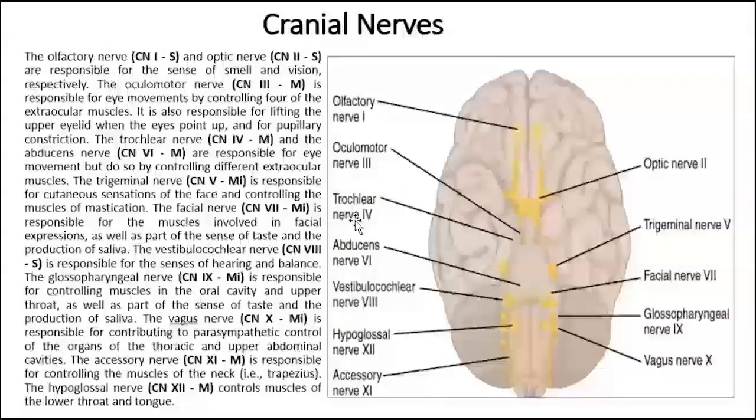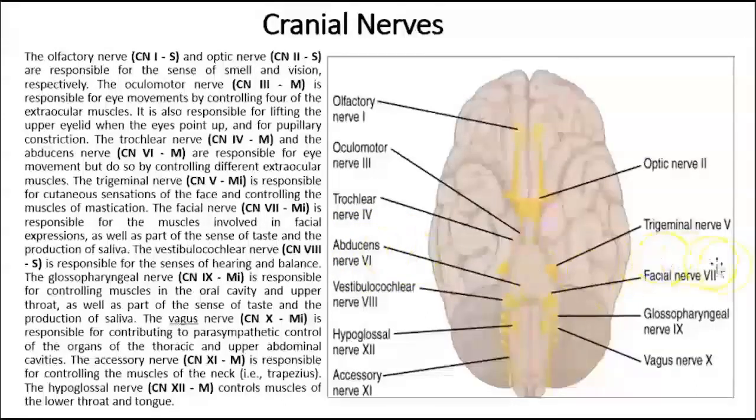The next one is going to be cranial nerve number 5, trigeminal. Tri sounds like 3, because this nerve has actually 3 branches. Division 1 is ophthalmic. Division 2 is going to be maxillary, and division 3 is going to be mandibular. So this nerve, trigeminal, is considered mixed. Why? Because you actually have pieces that are going to be sensory and pieces that are going to be motor. The next one is going to be cranial nerve number 6, which is abducens. This is also predominantly motor because it helps you move your eyes.